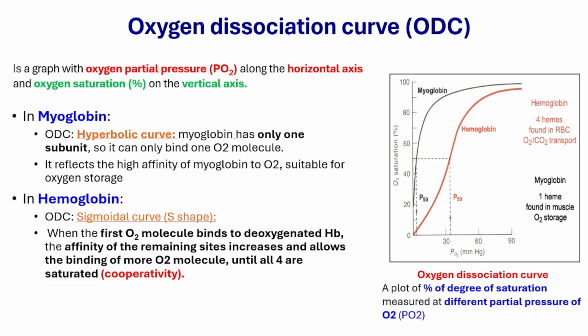All right, so for myoglobin we have the hyperbolic shape, and for hemoglobin we have the S shape. From the first one, I'm going to have the binding of the first molecule of oxygen, and then when I increase the concentration of oxygen, we're going to have more and more molecules of oxygen binding to their sites. When all 4 sites are occupied, we reach the plateau, the saturation, at the end.